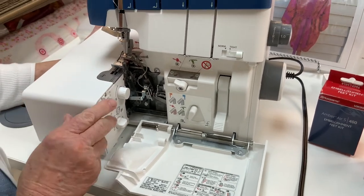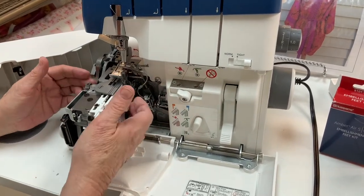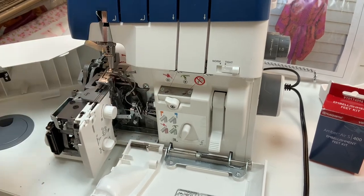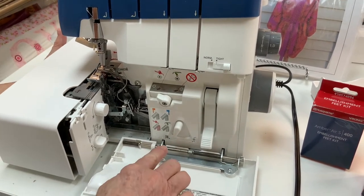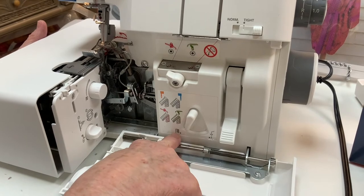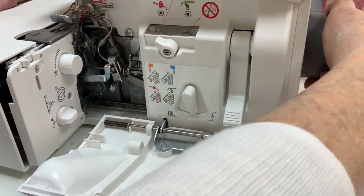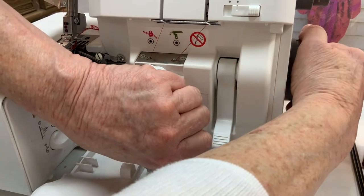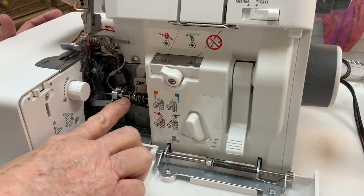The cover just slides to the right and folds down. There's a threading guide inside, but you probably won't need it — this is so easy to thread. Previous sergers had a lot of nooks and crannies you had to get into with special threaders to get the two loopers threaded. The Amber Air will thread those for you. You never have to put your hands back in here or even open up the side of the serger to thread it. There's a lever here — first make sure your presser foot is up to release the tensions. This is the sewing icon; this is the threading icon.